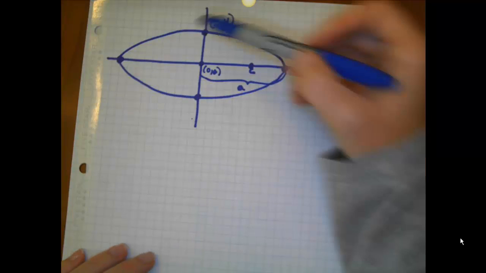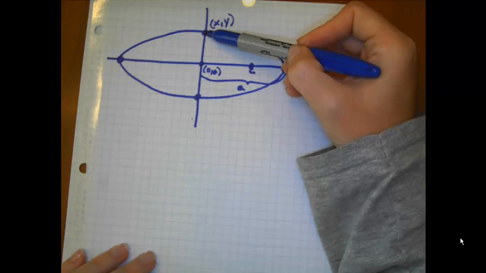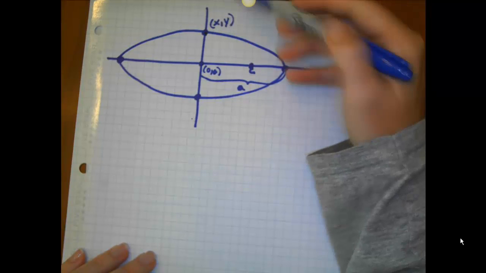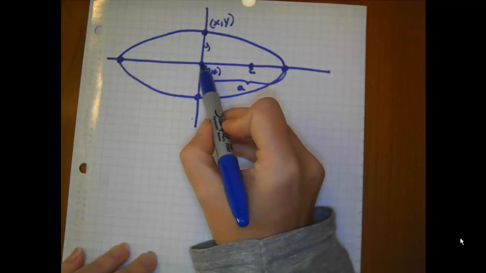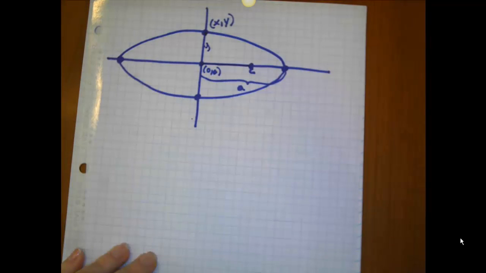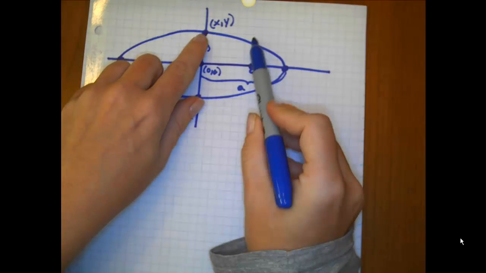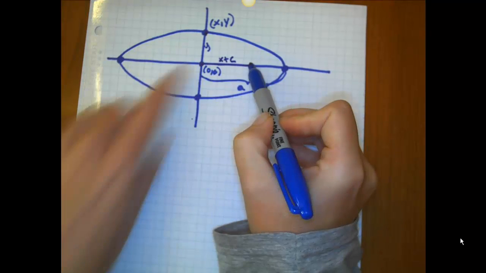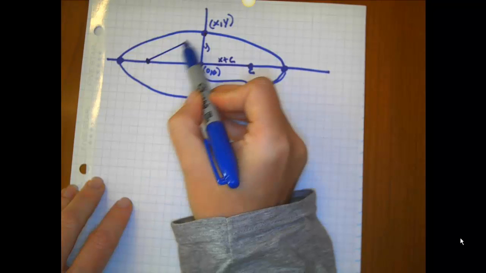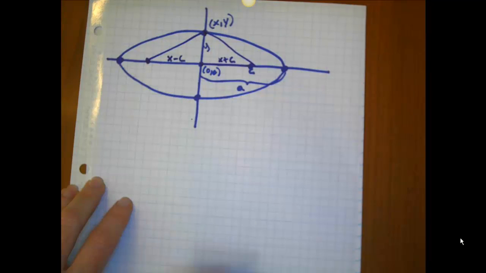All right, we defined the distance earlier from 0 to this point as B. Well, if I think about this in terms of an x-y coordinate, now this is the distance of y. Next, we call this distance C, and it still is C. But if I think about this distance right here, this is now the distance of x plus c. Then the focus point on this side, since they're equidistant, is going to be x minus c.